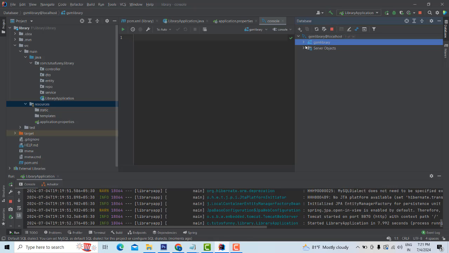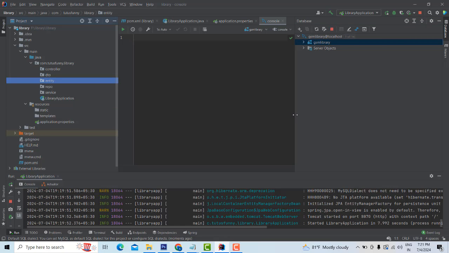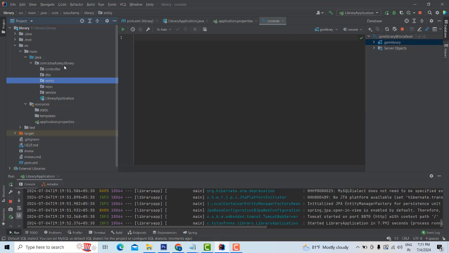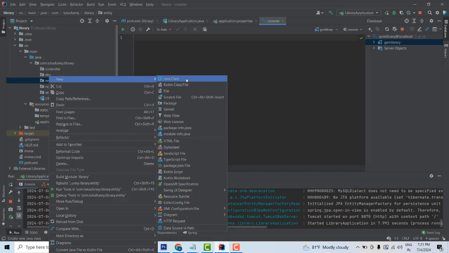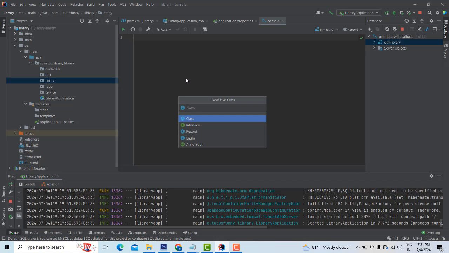Right. Now this is the database we have created. The tables we are going to create in the Spring Boot application, inside the entity package. There is no folder yet when you go to the Spring Boot application. So if you select the entity package, you choose New, and first a Java class. In this class, the first thing I'm going to give is Author. What is an Author?